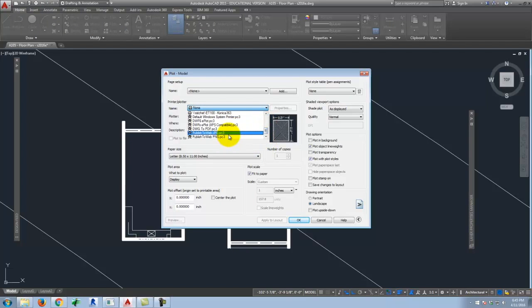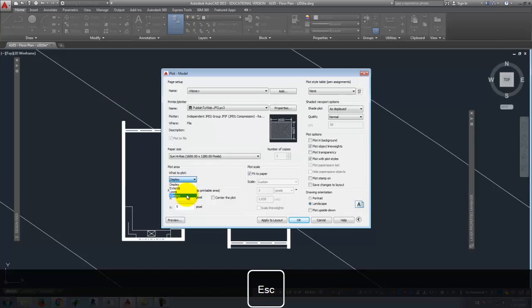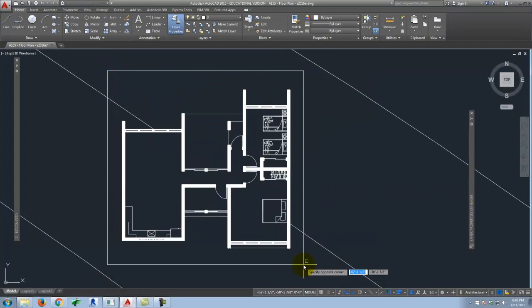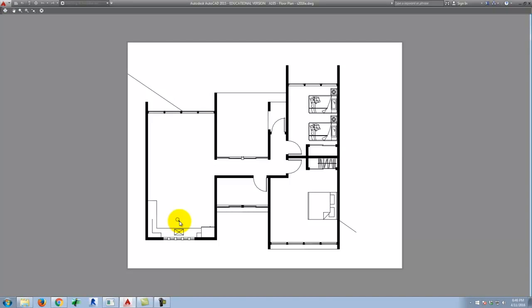And once again, I'm going to use my JPEG again, and let me choose a window. That's not going to work. Let me try it one more time. That. Let me go to preview. And so now if you're looking at this as a floor plan when it's in its black and white, the walls really jump out at you.